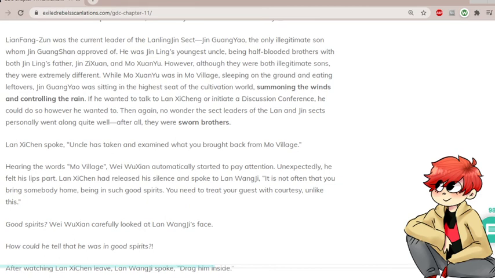If he wanted to talk to Lan Zichen or initiate a discussion conference, he could do so however he wanted to. Then again, no wonder the sect leaders of the Lan and Jin sects got along quite well. After all, they were sworn brothers.